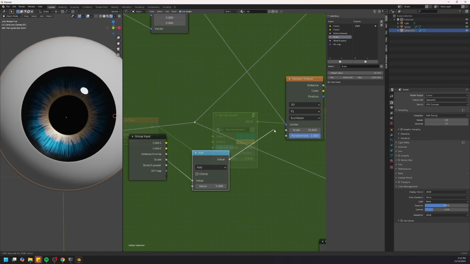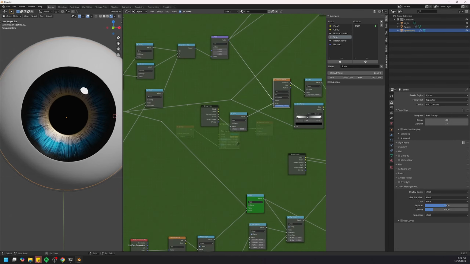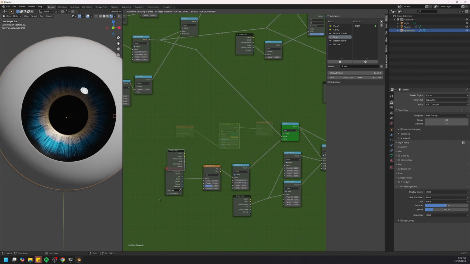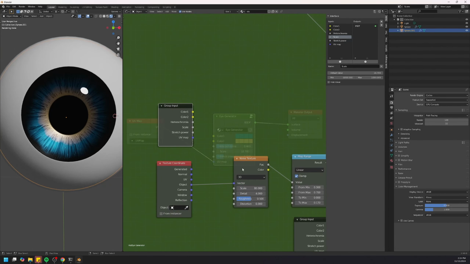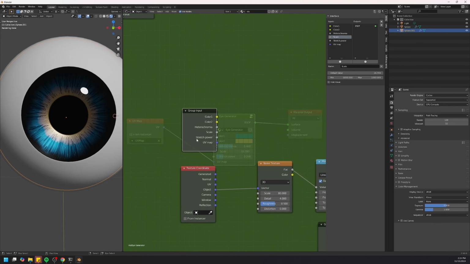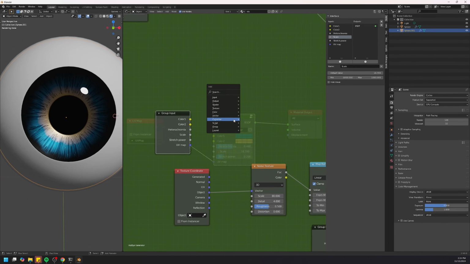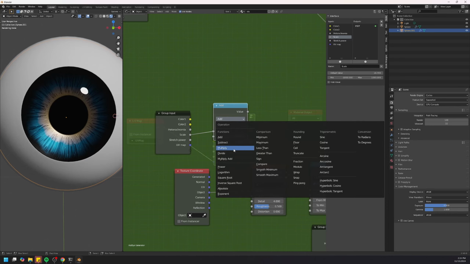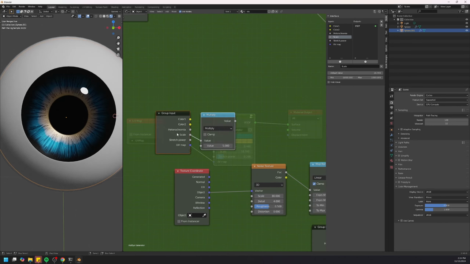Let's add 5 here, or maybe 3. There we go. And use the same scale to control this noise texture, which is the noise of the heterochromia and the darkening. So again, create a math node, and this time we will multiply this by a certain number, 5 maybe.